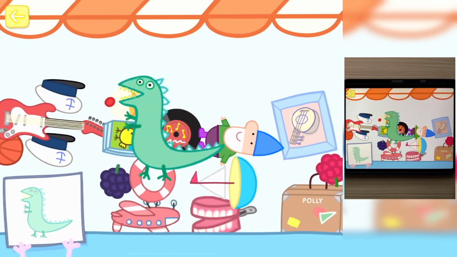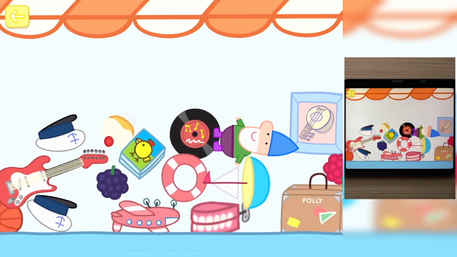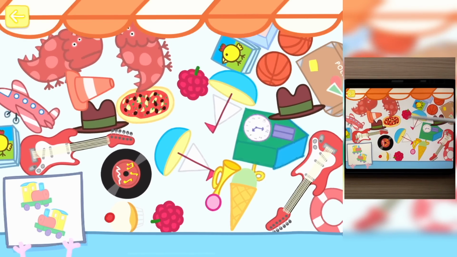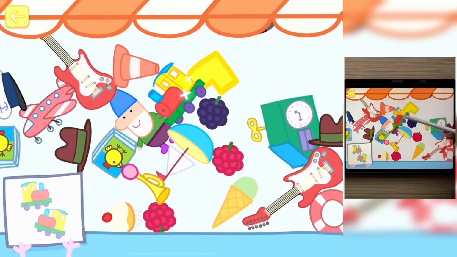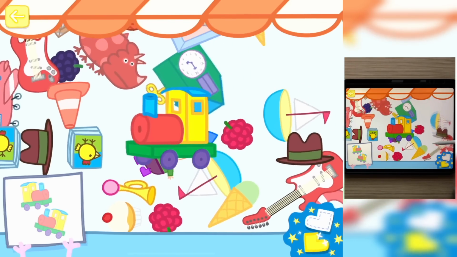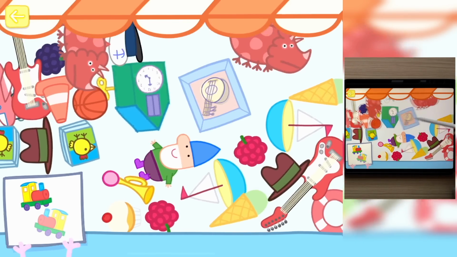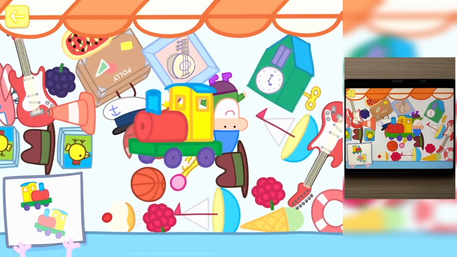I found some dinosaur. When you see what you are looking for, tap it to collect it. 2 trains. Where is the train? When you see a golden boot, tap it. Good job. Well done. You have 1 more to find. Well done.